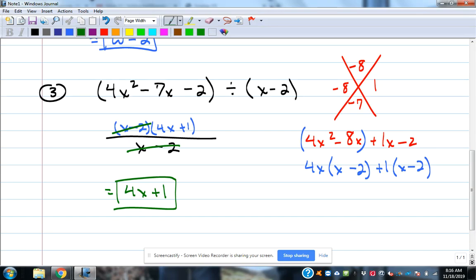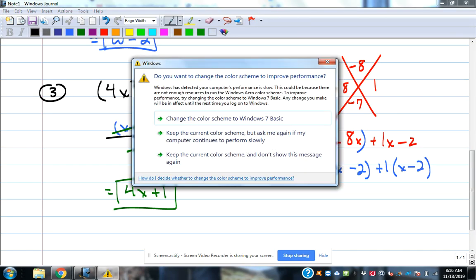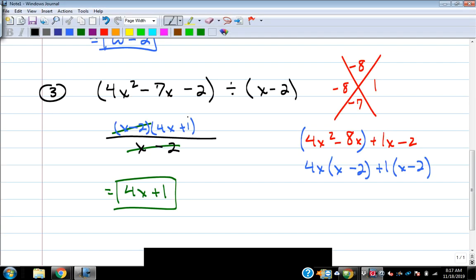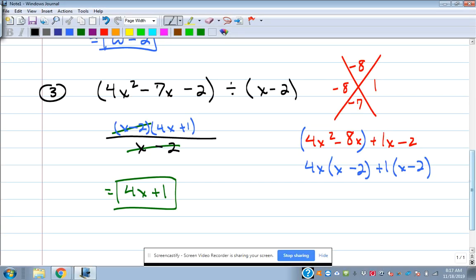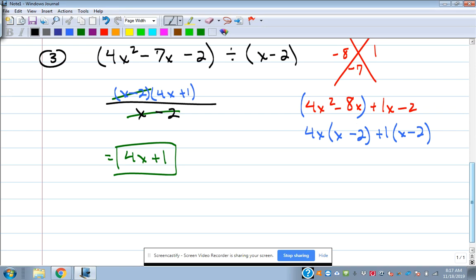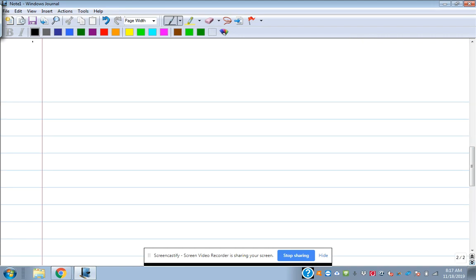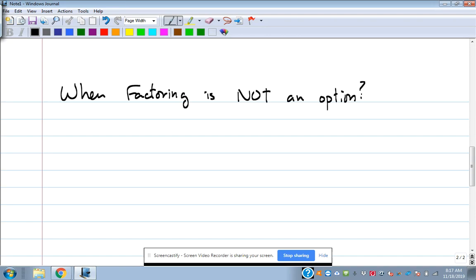But we always are going to encounter problems that factoring doesn't work with. We did that with quadratics, and we had to use the quadratic formula. When we did higher degree polynomials, there were times we couldn't factor a trinomial that was left in there and still had to do quadratic formula. So there's times where the polynomials are not going to factor. So when factoring is not an option, what do you do? Okay, so one method is long division.